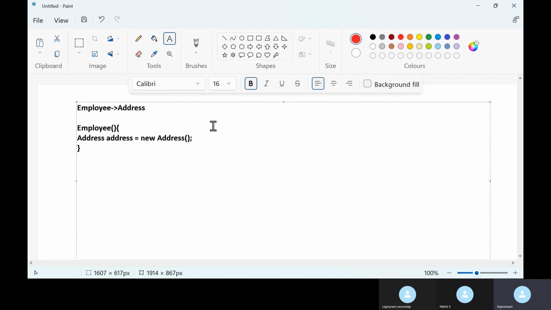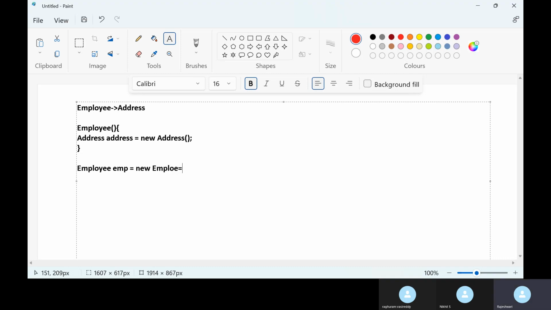Now if I create an employee object, then I can get the employee's address object also, and the address will not exist without the employee. I cannot directly create an address; unless I create an object of employee, the address will not be created. So the address is dependent on the employee object.